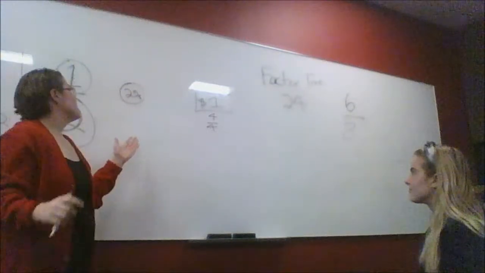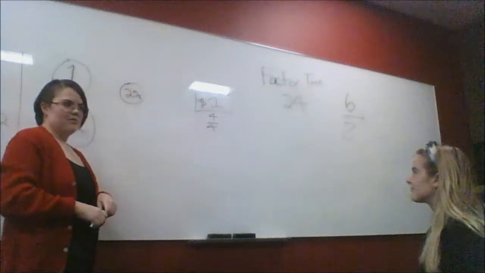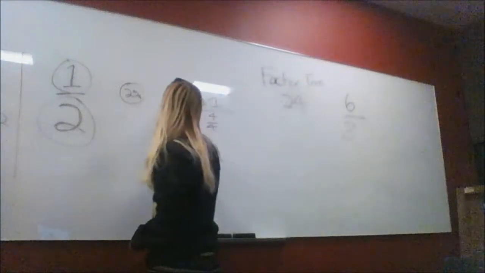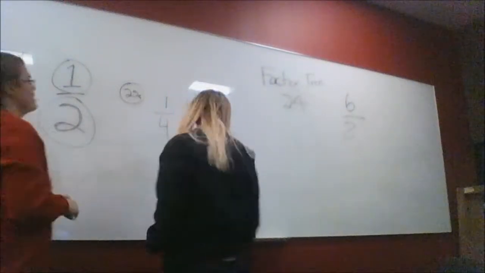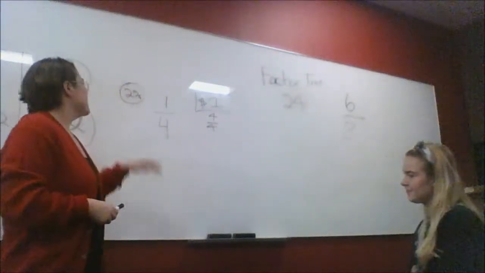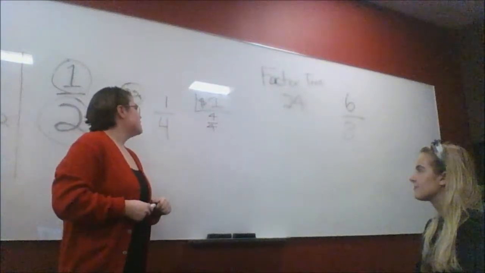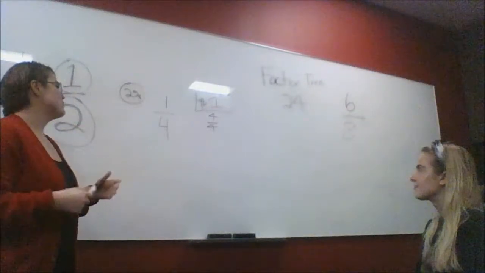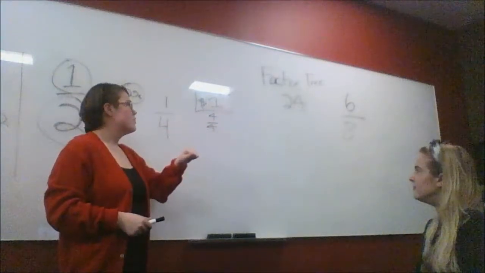Does anyone want to write up here what they think that 1/4 out of $1 would look like as a fraction? Sure. Perfect, yeah. So 1/4 would be 1/4 of a dollar because we have one out of the four there. If I had 2 quarters, we'd have 2/4, 3 quarters would be 3/4, but a whole dollar is going to be that whole number of 4/4.